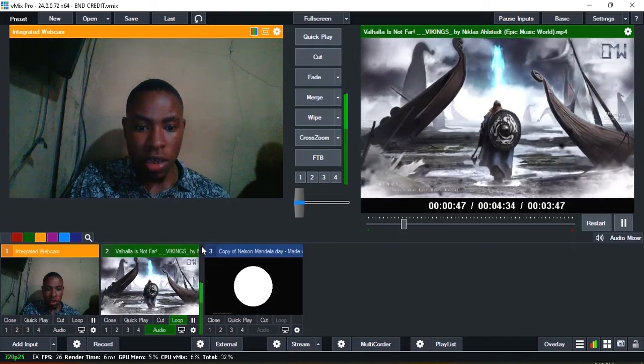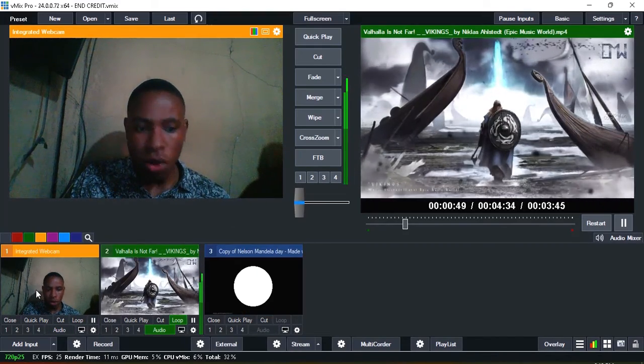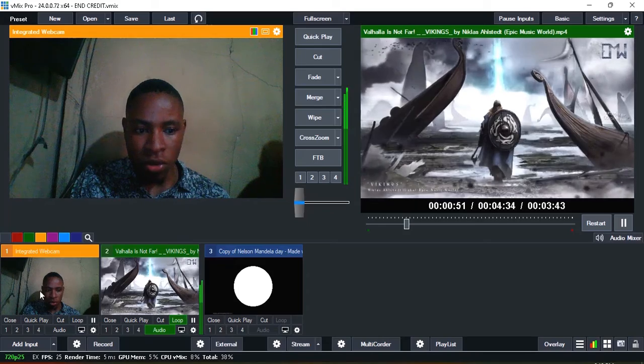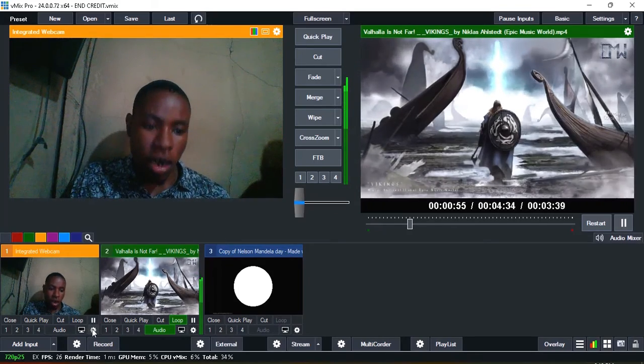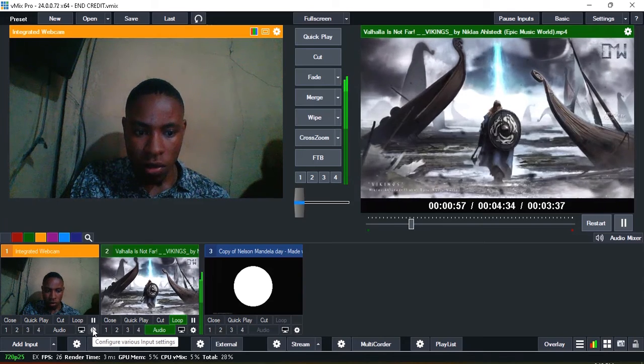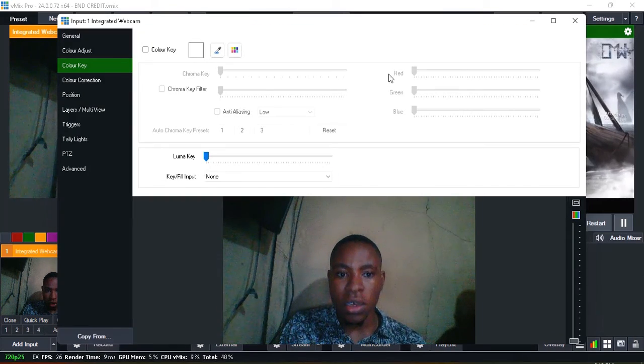Now once it's like this, the next thing you are going to do is double click on your camera. Make sure your mouse is on the center. You can double click on it, but if you don't want to do it like that, click on the setting sign here. See the setting there, click on the setting. And once you're in the settings, go over to color key. Now once you're on color key, if you look down, you see the key and fill input.